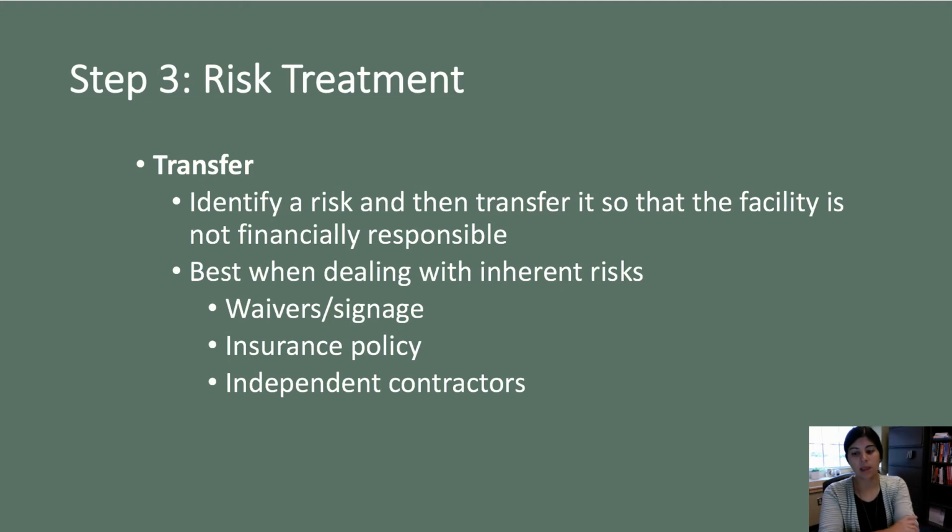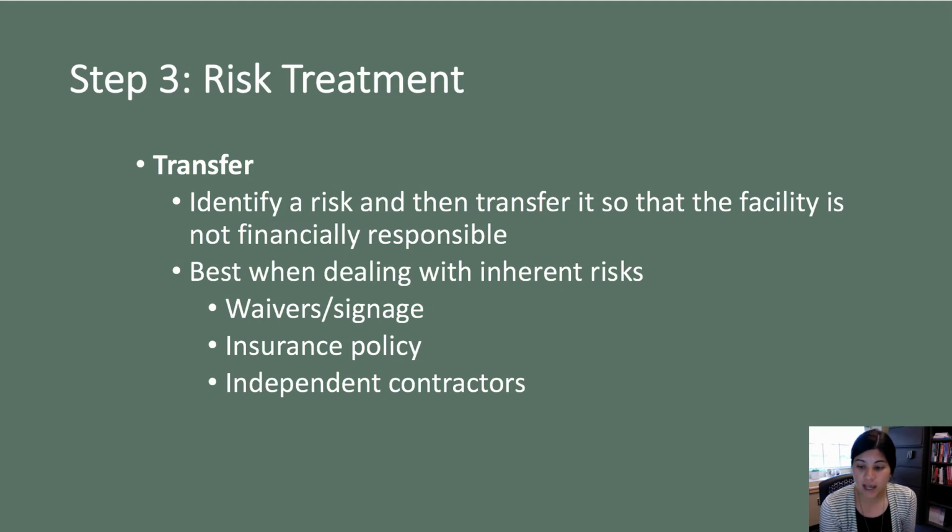potential risk. Another common transfer method in our field is simply buying an insurance policy, right? So having an insurance policy for your organization or your individual employees is a way to physically transfer that financial risk from you, the organization, to the insurance company. Again, this should not be our only method of risk management, having an insurance policy, but it's certainly a smart business decision to have one.